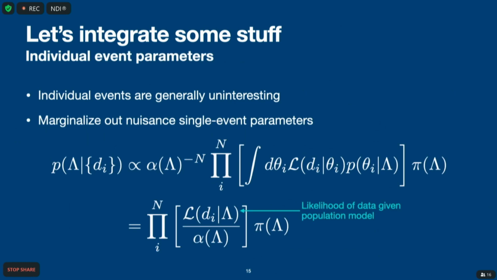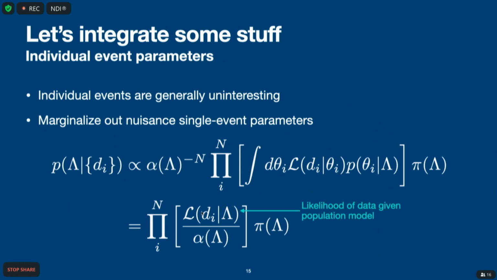And also, speaking of reducing the size of the parameter space, we're carrying around these 15 binary parameters for every event, plus potentially parameters describing calibration of the detector and other things like that. So why don't we just integrate out all of these single event parameters while we're going, and then we find that we're just left with the probability of the population model parameters given the data associated with each event. And so this is great. We can just write nicely.